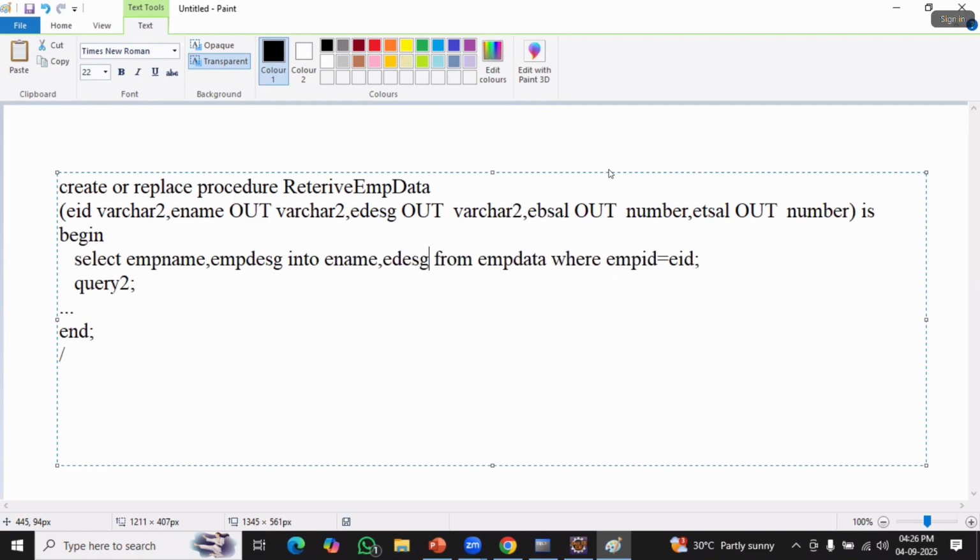Can you please try to write this? First write this, I'll explain. Write this query clearly. Still, a lot of people, when writing, get procedure created with warnings. So first write this query clearly, please.